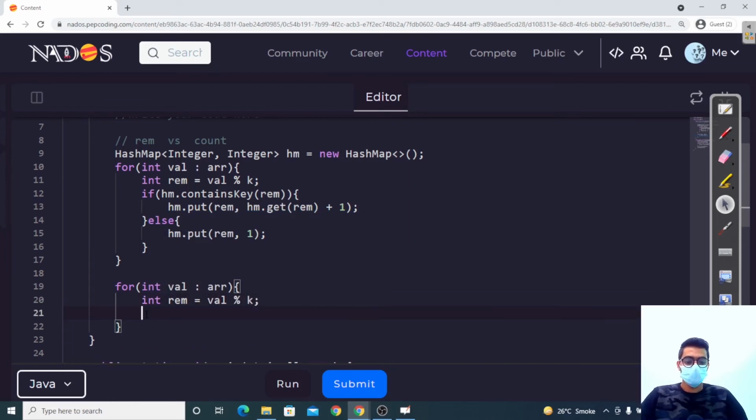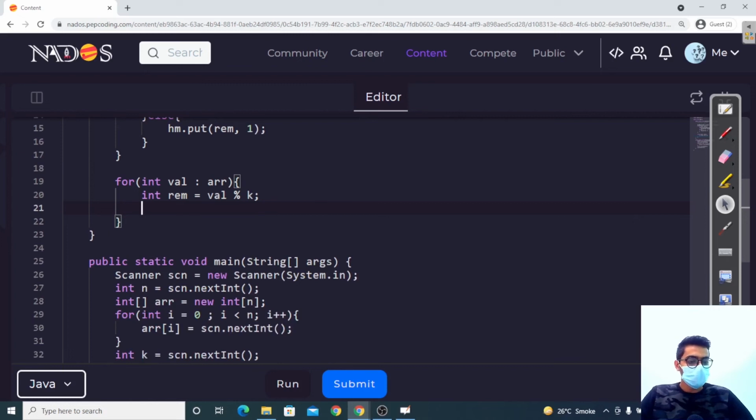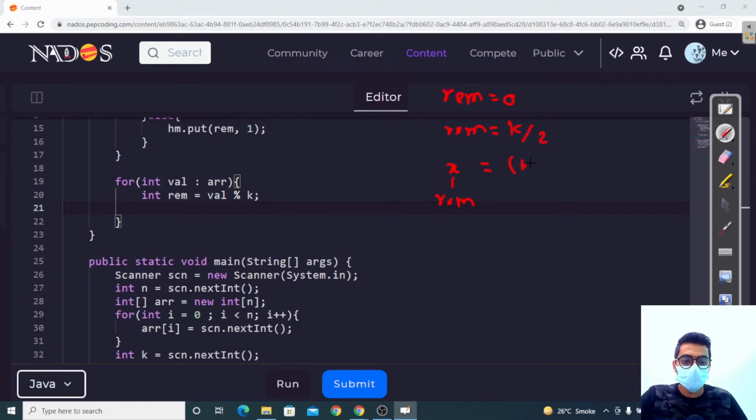At this point, our main three conditions that we already discussed: is our remainder 0, is our remainder k by 2, or is our x equal to k minus x.